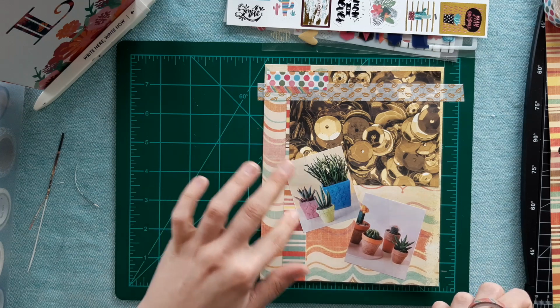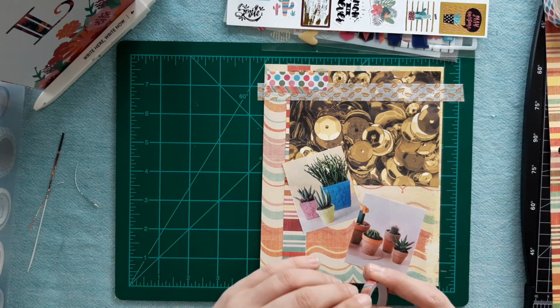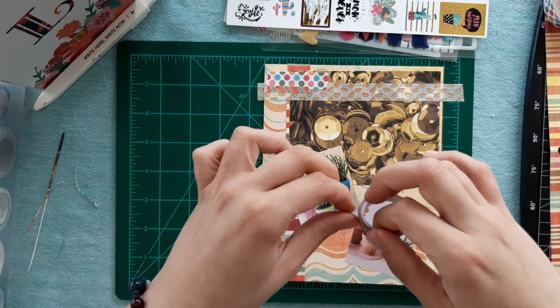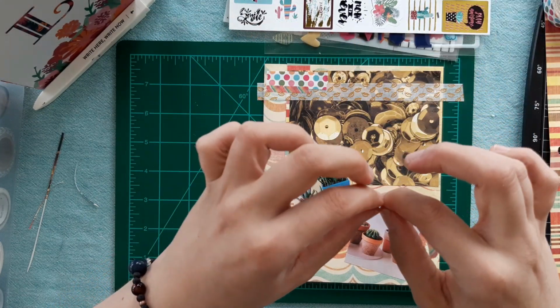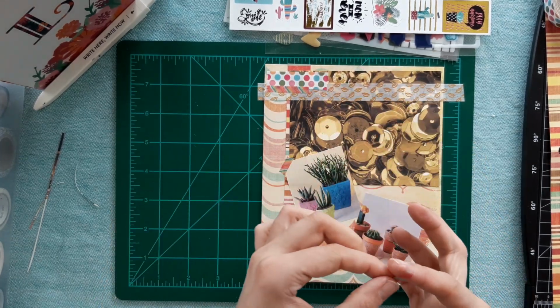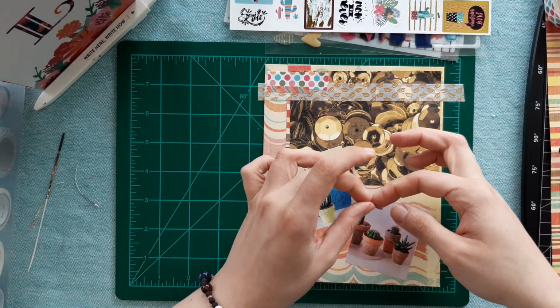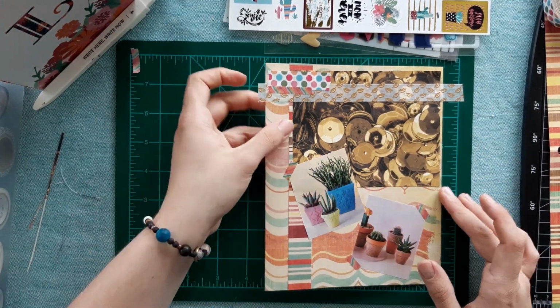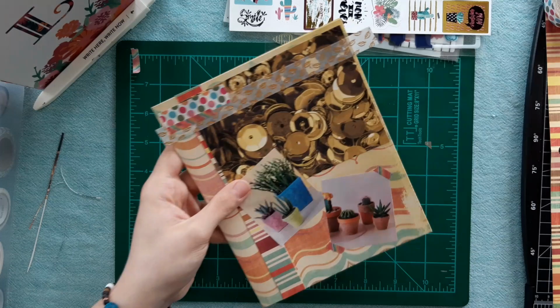Just realized the pictures look a bit off. Was thinking maybe to put a frame around them with the washi or something. It's gonna look nice. Like it's glued on there. That's cute. So cute. I'm gonna cut the washi.